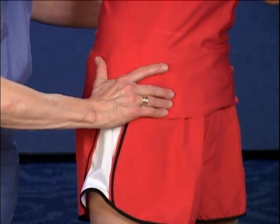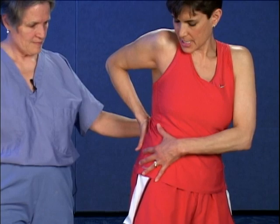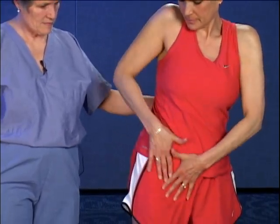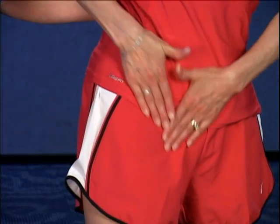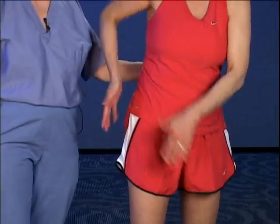Kathy, I'm going to have you show them how to do that with 2 hands. Take one hand, put it on my back, and one hand on my hip, and I gently roll forward. The slight little stretch. And 10 to 15 times.